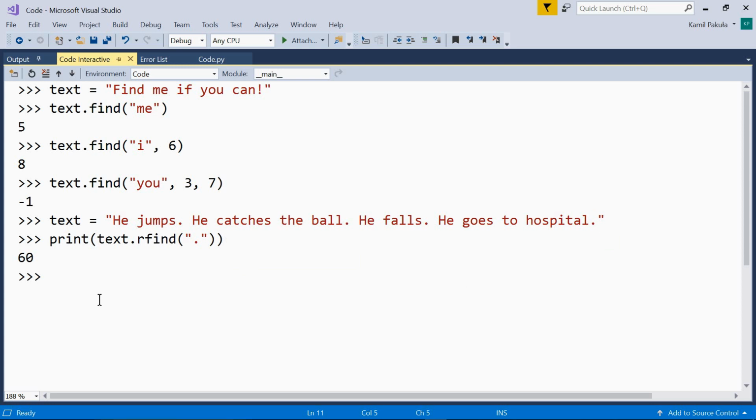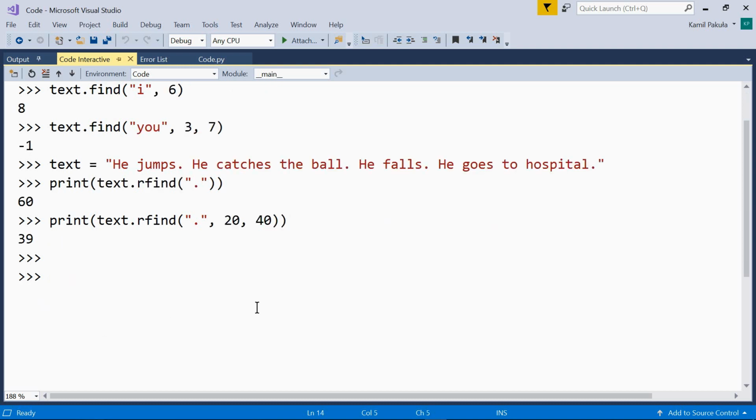Now let's find the index of the last period between index 20 and 39. Start index 20, end index 40. It's at index 39.